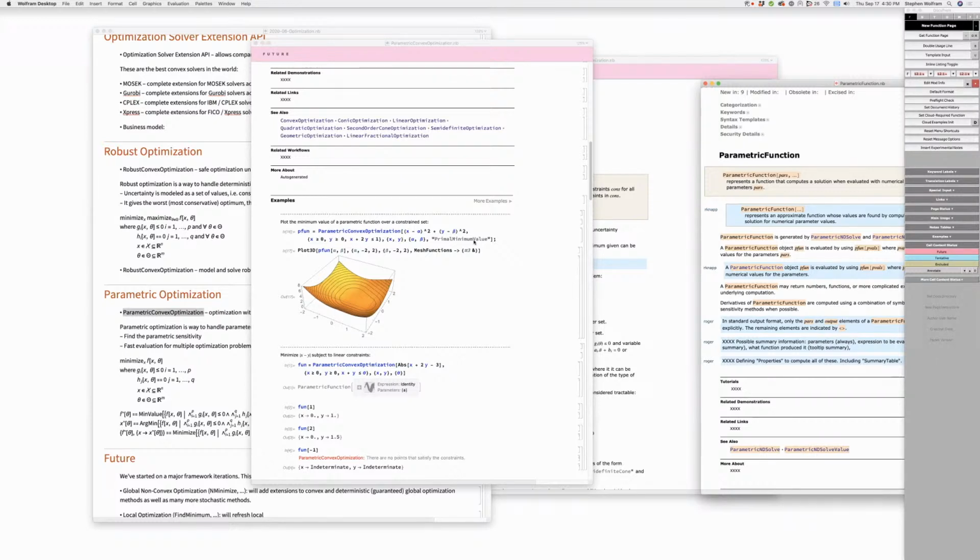Say that again. It gets you the variables. X and Y are the variables in the second example there. Yes. Okay. But the objective is abs x plus 2y minus 3. The value of that objective for the different parameters is effectively what we plotted in the example above. But it's basically like NArgMin versus NMinValue.